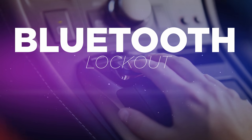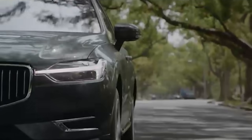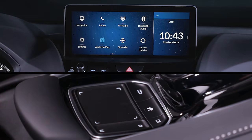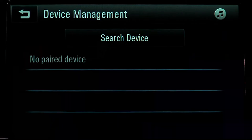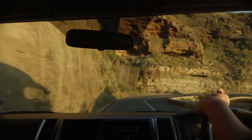You're a passenger in a car, cruising down the motorway. You want to stick some music on to help pass the time. So you connect your phone to the Bluetooth system and wait for it to boot up, and then — boom — the computer says no. 'The system cannot be used when the car is in motion.' Brilliant. I guess I'll sit here in silence.